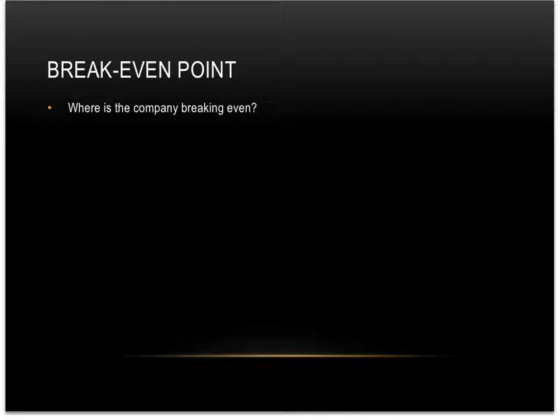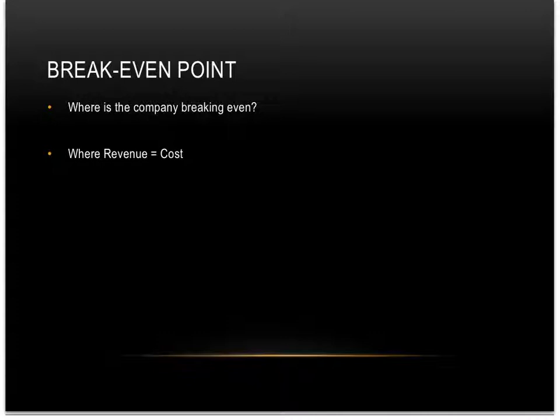Where is the company breaking even? In other words, where is revenue equal to cost? Meaning they're not making money, but they're not losing money. And a lot of times companies really want to know that. They want to find that break-even point so they know what to do to get above it and certainly not below it so they're not starting to lose money.